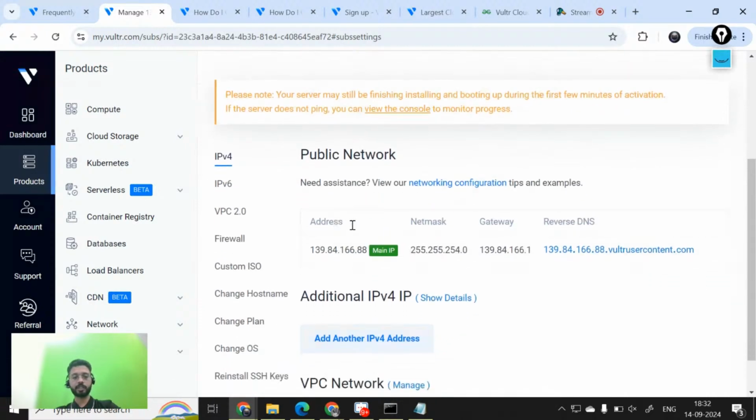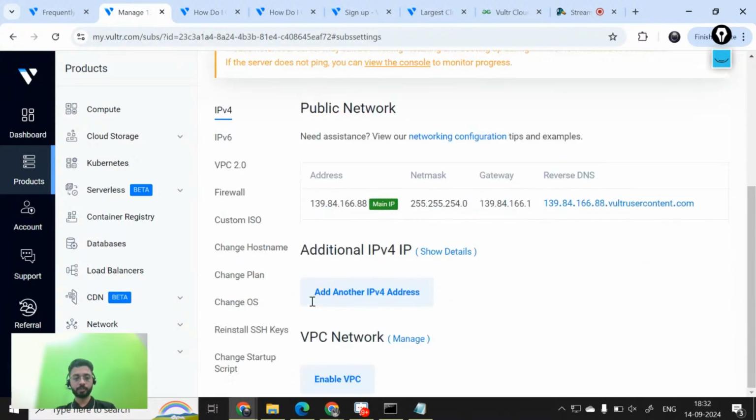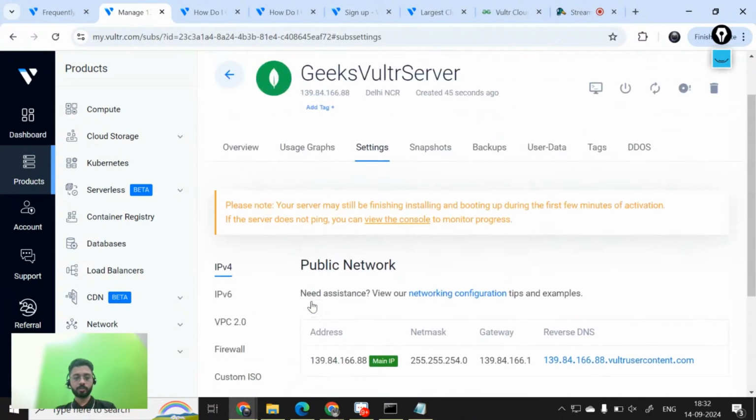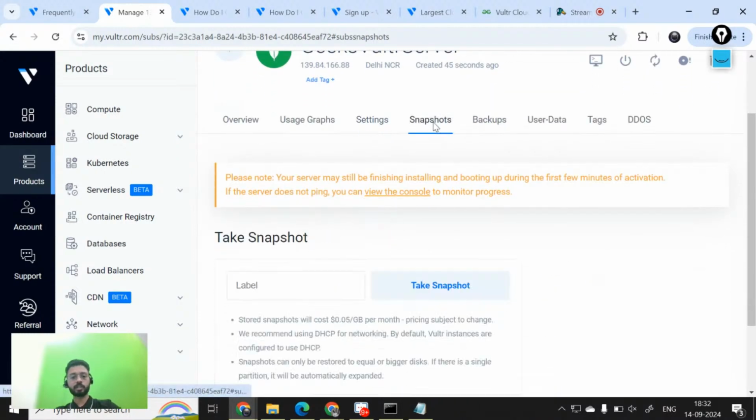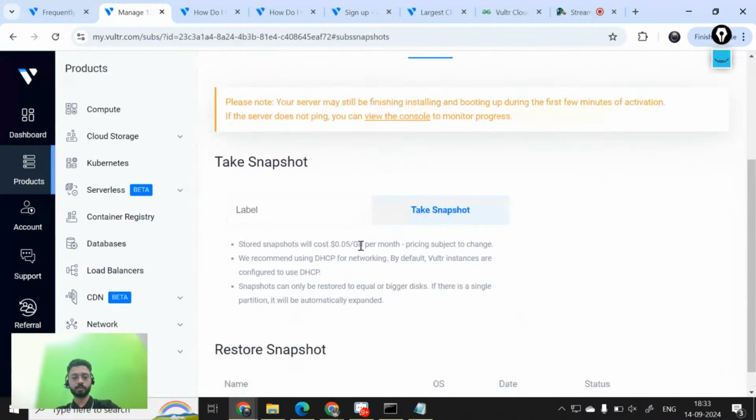Basically, in settings, they have provided the public IP of your server and the domain name of your server. You can copy it and you can use it whenever you want. So in the settings, these are the things, and let us explore the snapshots.